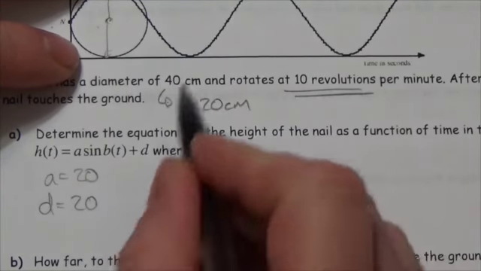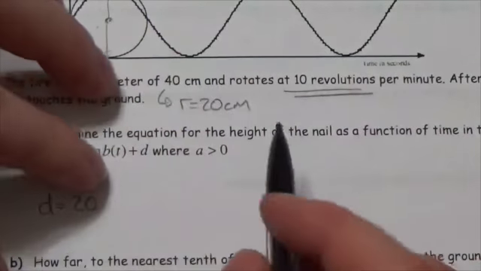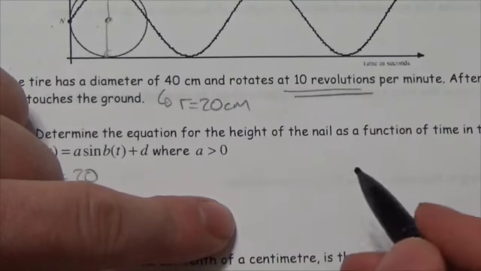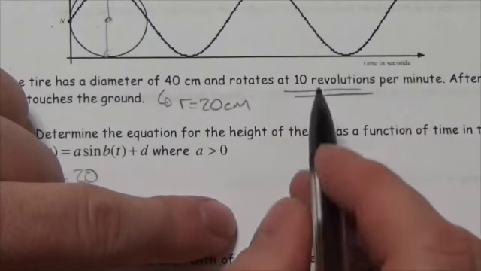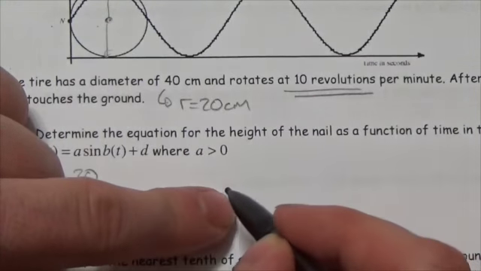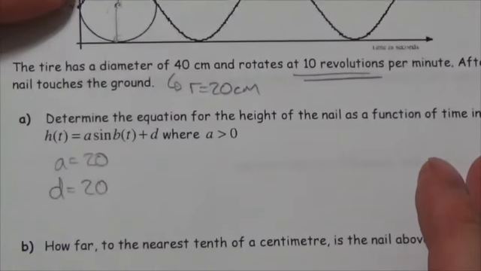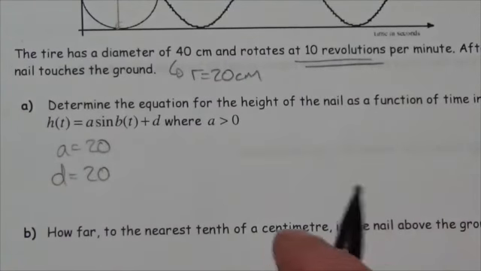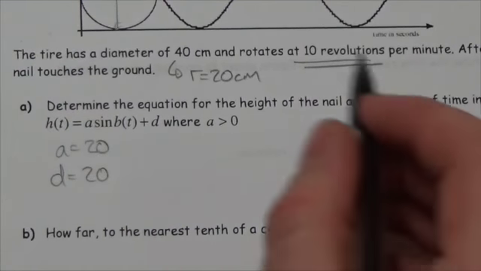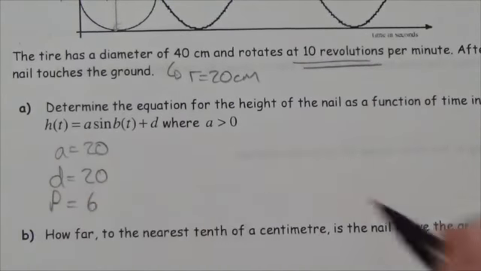If it's going around 10 times in a minute, 10 times in a 60-second period, then each one of those revolutions must be 6 seconds. Just divide the 60 seconds by 10. Once around for 6 seconds, twice around takes me up to 12, 3 times around takes me up to 18, and so on, up to 60 seconds. Now if that is obvious to you from the beginning, that's wonderful. But I've done this question with enough people to know that the difficult part here is trying to figure out what the heck the period is. In this case, the period is 6 seconds.